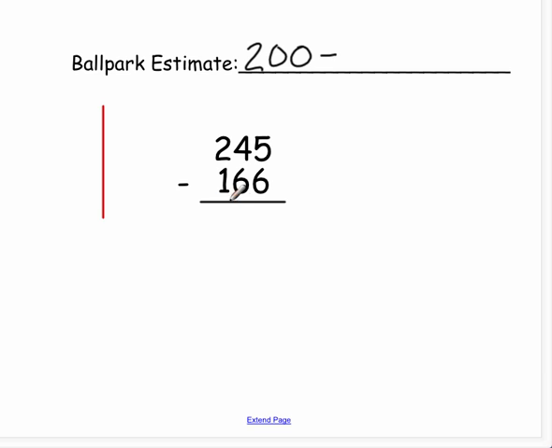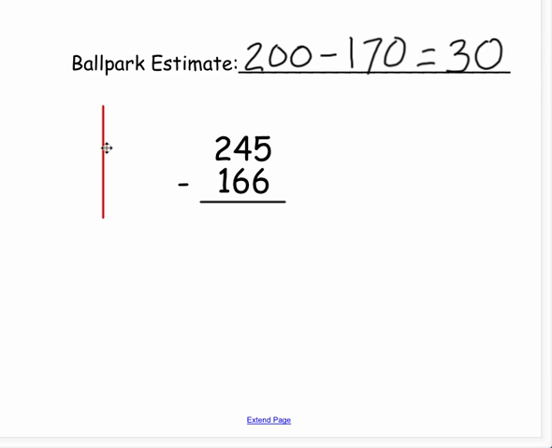minus. I'm going to look at my bottom number. I'm going to make an estimate, this time maybe to the closest tens. So if I wanted to go to the closest tens, I look at the number next to it. It's a 6, which means it's more than 5. So I'm going to bump up the number in the tens place, up 1 from 6 to 7. This 100 over here is not going to change, it's still 100. But now I have 7 in my tens place and a 0 in my ones. 200 take away 170 means my answer is going to be right around 30.